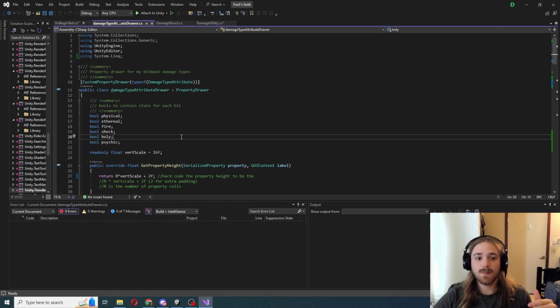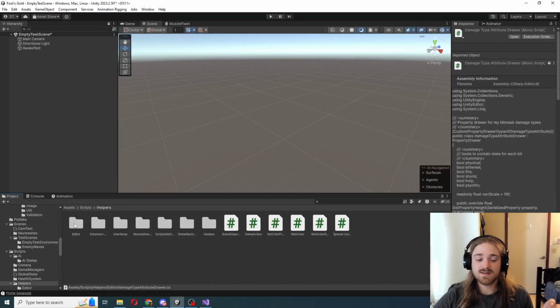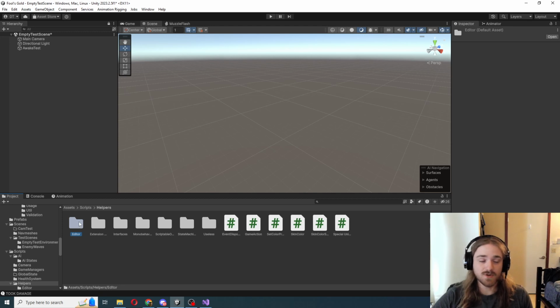When you build your game, it doesn't include these libraries, so you're going to get build errors. By putting this script inside of a folder called editor, that's basically telling Unity to not include those in the build. So it's not going to build those files. Those only run inside the Unity engine editor.